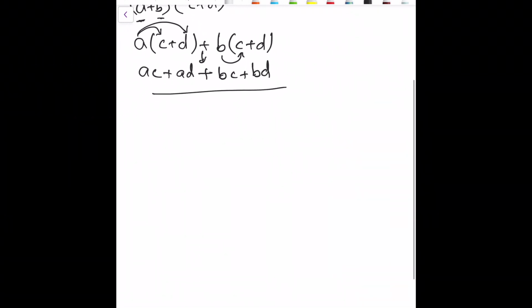Today we will learn about some special products. If you have a plus b and then a plus b, as you can see they are 100% the same, two brackets, both of them the same, a plus b and a plus b, nothing changes. So according to the index law we can write them as a plus b to the power 2, because we have two of them, so we write a plus b squared.